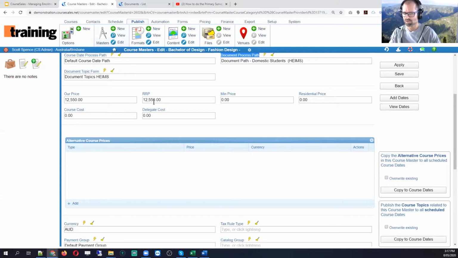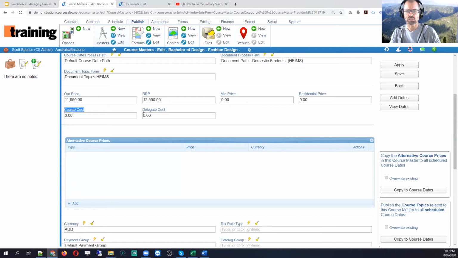So if you're using the WordPress plugin, this will actually show, in this case, no discount. But if I decrease this by 1,000 on the website, we're now going to see a highlight that this course is discounted. So the WordPress plugin will highlight that there's even a discount applied to these particular courses. And that's the default. So you can change the price of the course date as well. Remember, this is the course master. But if you are constantly, by default, when you set up a new course, going to discount it, then this is where to put that information.